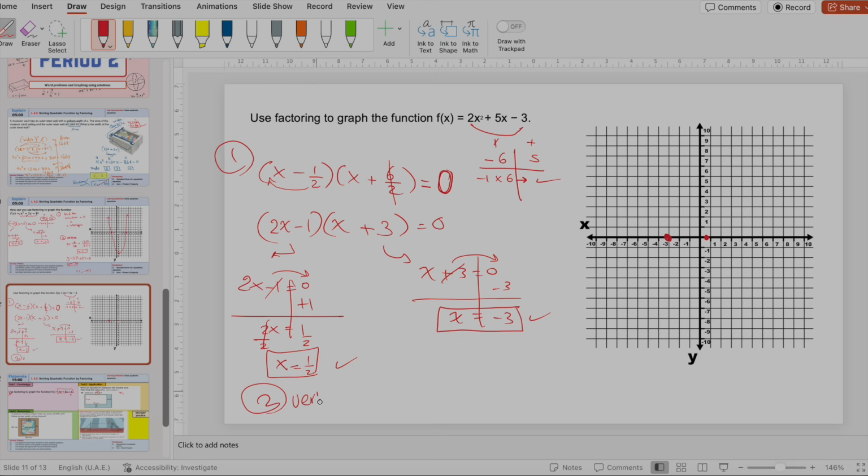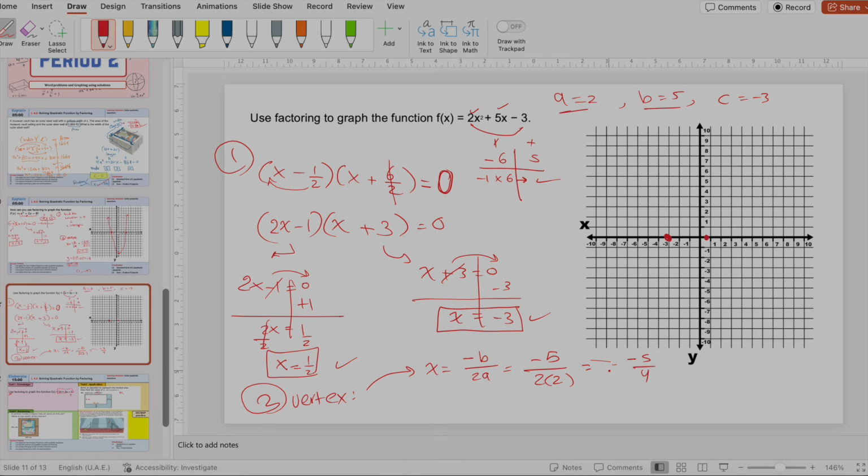And then, after you found your zeros, after you found the first step, do the second step, which is the vertex. Find your vertex. To find the x of the vertex, you use negative b over 2a. Remember, your a is 2 here, your b is 5 here, your c is negative 3. I want the b and the a. So it's going to be negative b, which is negative 5, over 2 times a, 2 times 2. If you don't remember how to find the vertex for the standard form, I'm recalling it now with you. So it's going to be negative 5 over 4.